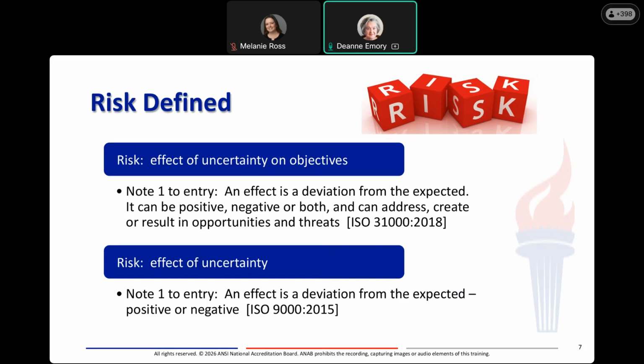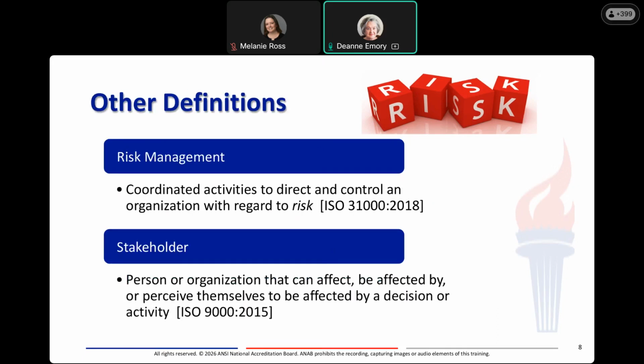So our next definition is actually of risk management. ISO 31000 defines risk management as the coordinated activities to direct and control an organization with regard to risk. The key words are coordinated activities. So think of planned activities. Planning creates the blueprint. Coordination is the execution mechanism for that plan. So that is what risk management is all about.